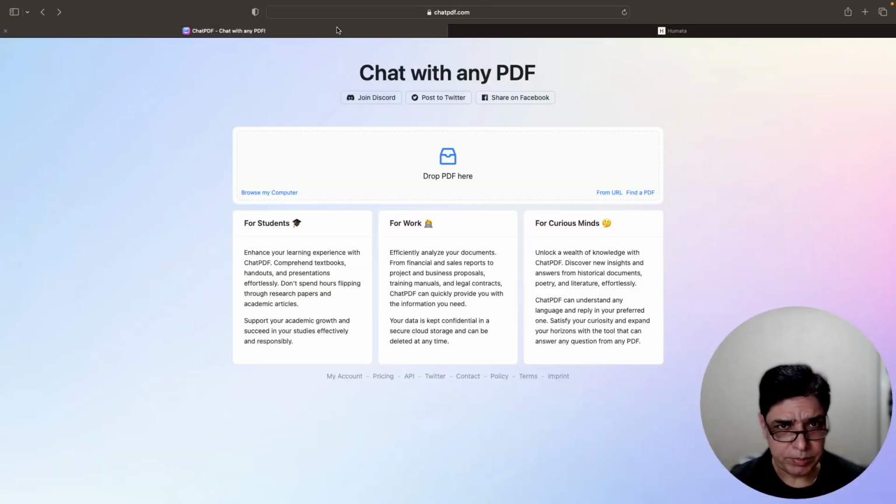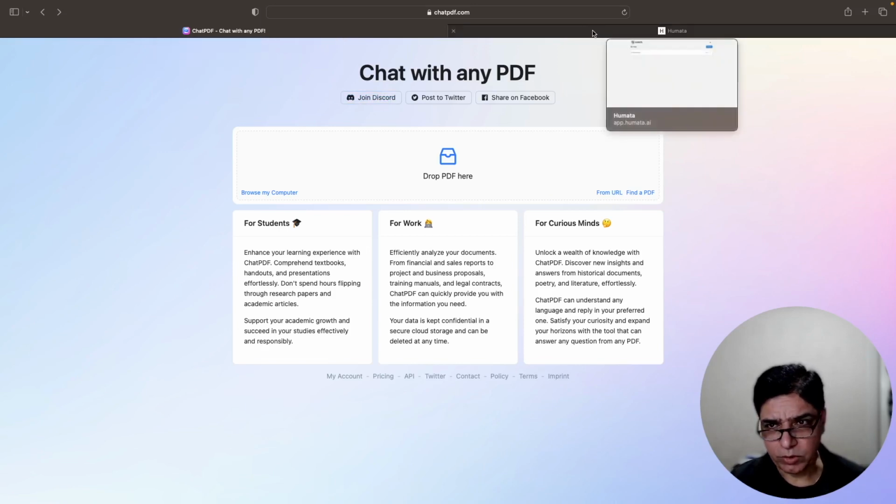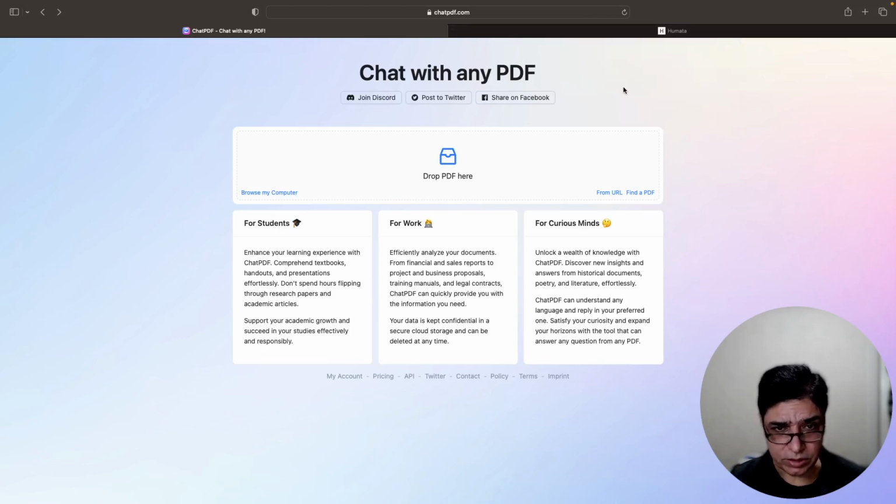So if you go to chatpdf.com, you can basically sign up for the service. Now there are various plans. Some of them are paid, but I think the free plan is good enough for doctors, because obviously you are not a full-time researcher, probably you would be reviewing maybe like 4 or 5 articles in a month's time. So the free service is more than enough for that need. The same goes for Humata as well. The free plan is more than enough to help you in reviewing your research articles.